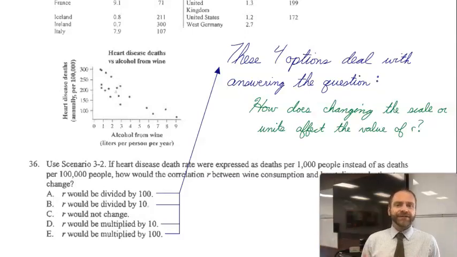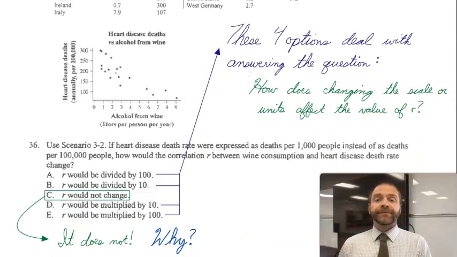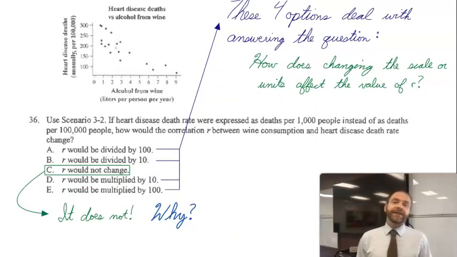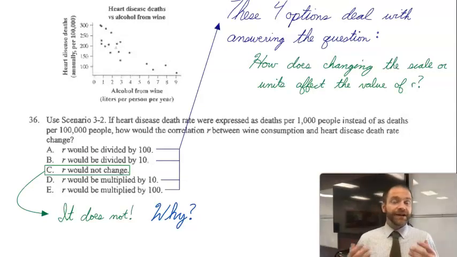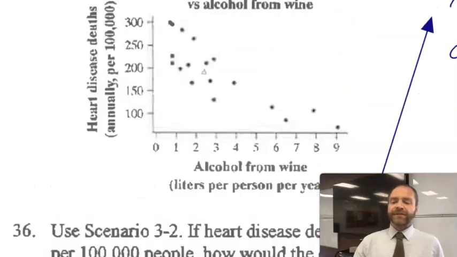And that's really interesting. That's really what we're trying to address: is R affected by transformations? And the answer is no, it's not. R is not affected by transformations. It is really interesting that it is not. That's one of the actual characteristics of R. Now, what R does is describe the linear relationship that's going on. How strong is it? How weak is it? And in this case, we have it negative.